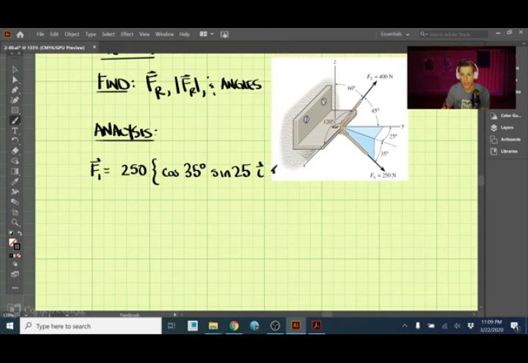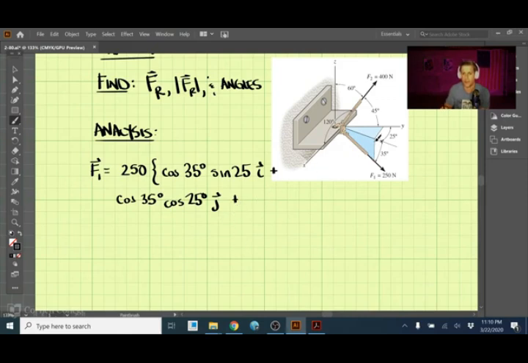And then we add plus the y direction, which will be cosine of 35 degrees, and then cosine of 25 degrees. So what I'm doing here is taking the cosine, and that gets the projection on this line, and then taking the cosine of 25, and that should project it on the y-axis there. And that's in the j direction.